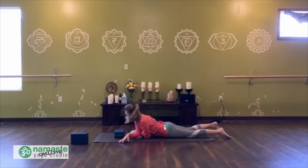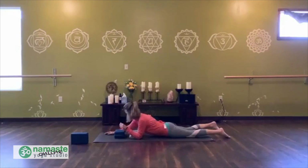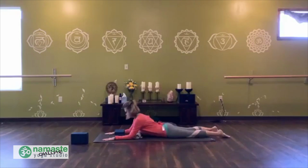Gather the core, unwind, and then bring your arms forward. You don't need to move any of your stuff. You can keep your block right there. We're coming into Sphinx pose. So the way to deepen this pose is to snuggle your elbow back toward your hips. The way to soften it a little, if it's too deep right now, is to walk your elbows forward. Find the shape that serves you best.